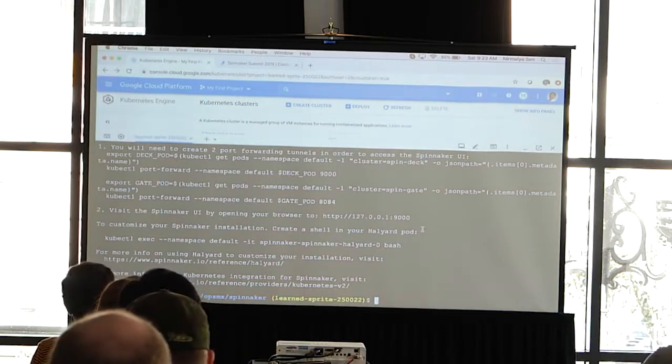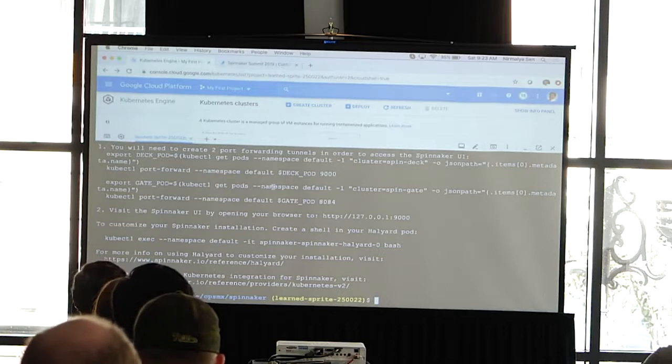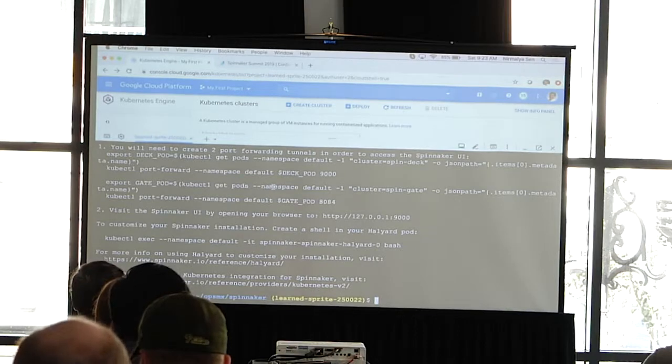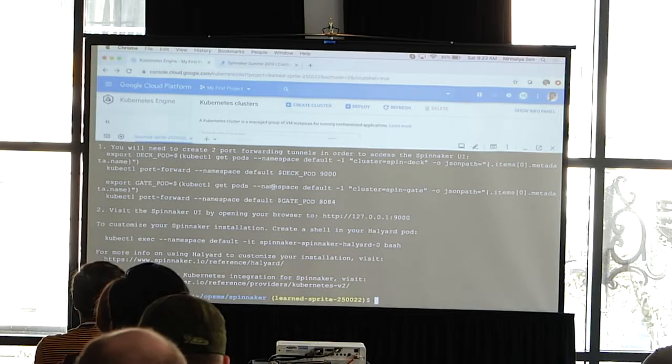But if you want to set it up in GKE, and you can see I'm using the Google Cloud Shell over there to access it, this port forward is not going to work for me. Or also if I set it up and I want to make it available for others, I want to make some sort of a service available. So what I'm going to do here is just create a Kubernetes service to expose this 9000 port so that I can get to it.